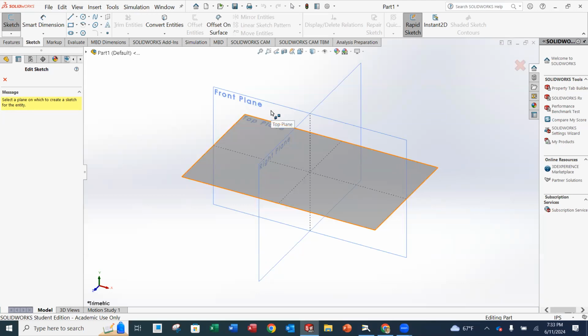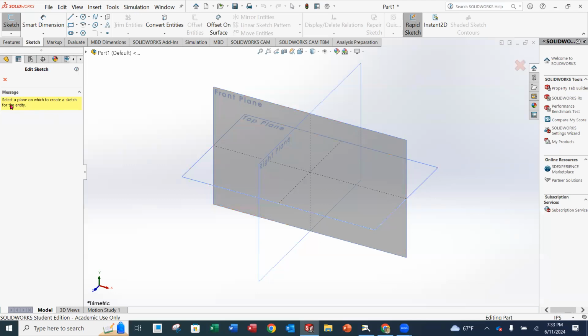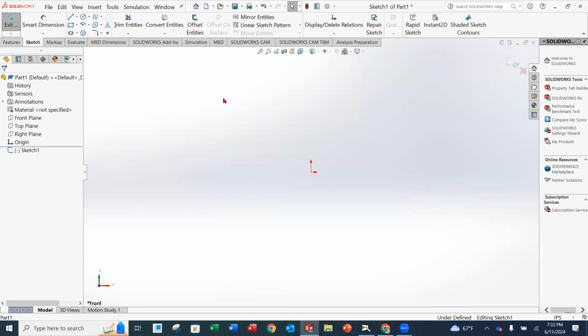They're saying we're going to draw on a plane, but if you want to think of it as sketching on a piece of paper, I'm going to sketch on the front plane. So to select the plane, because over on the left-hand side here, my message says to select the plane that you want to sketch on. We are going to sketch on the front plane. So you're going to just hover over it until it turns orange on the outside or gray like we see here. And as soon as it does, you're going to left click to select it. It doesn't look like anything really happened, but what's happened is it's now flattened out and you're now sketching on that front plane.